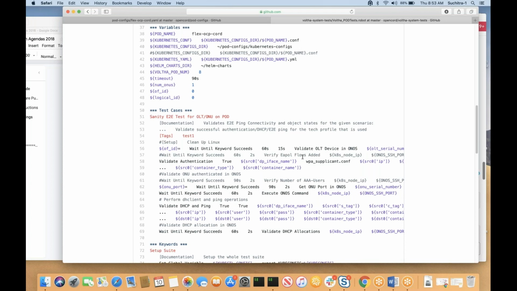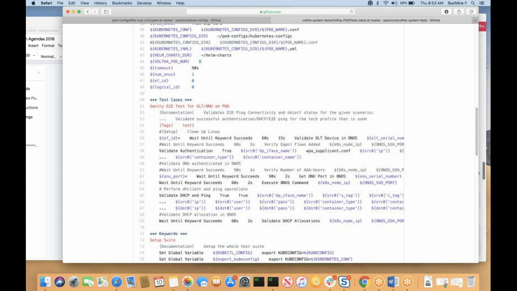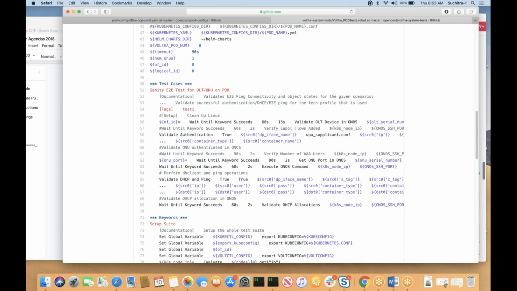The basic scenarios would definitely be applicable to BBSIM, and those will be achieved by defining similar scenarios in this particular file. That's what we are going to do right now. I was having a discussion with Andy yesterday as well.